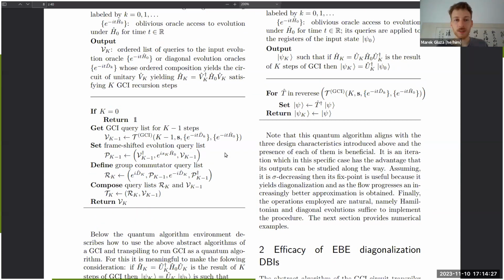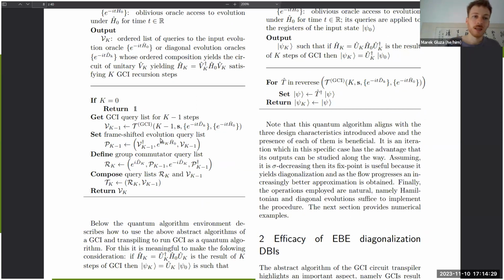The way we need to do that is that we are dealing with a recursion. So how do you store HK? Let's say in the cache step, I would like to create V, in this notation it will be RK, not curly R, regular R, which would be e to the IDK, e to the minus IDK, sorry, and e to the IHK.